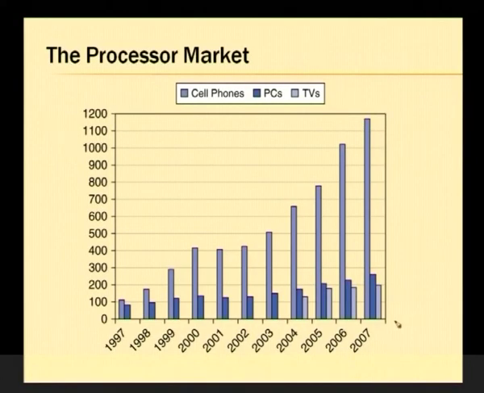As we said, if you look at the proliferation of these different devices, cell phones, PCs, server computers and so on, and how the market has progressed with respect to these devices, you can take a look at this picture which gives you the trend. So you can see that somewhere in the 90s, we had a very small number of PCs and TVs. In fact, cell phones were not at all present at that time. Whereas if you look at after 2000, you will find that the number of PCs, cell phones and other things has increased quite a bit. So we can see that the processor market has increased considerably, and this entire increase in the processor market has been facilitated by the technological change which has taken place, and we are in the midst of what we call the computer revolution.